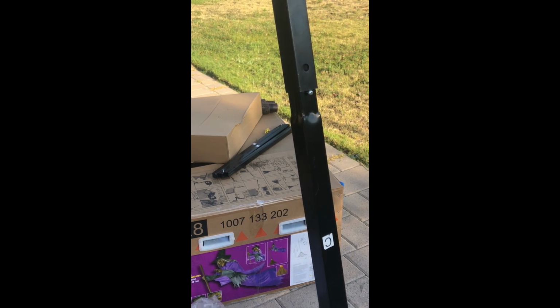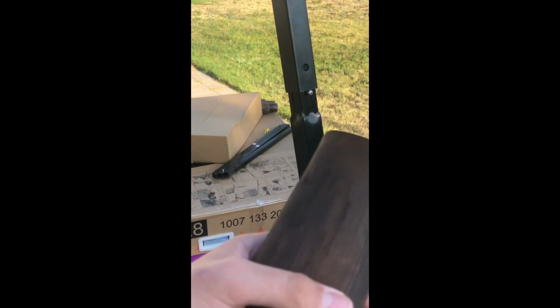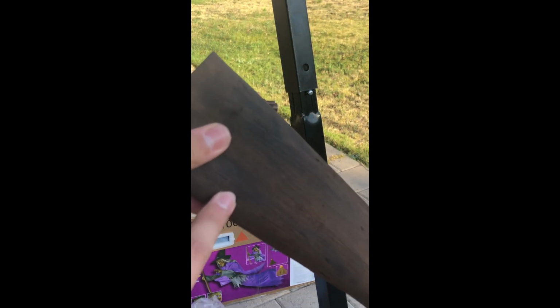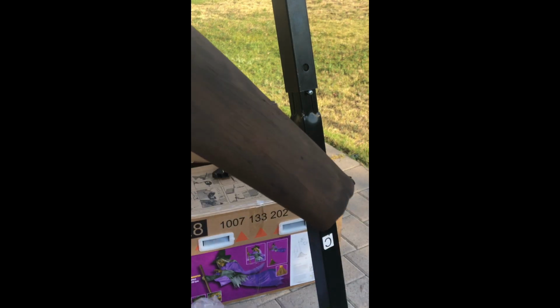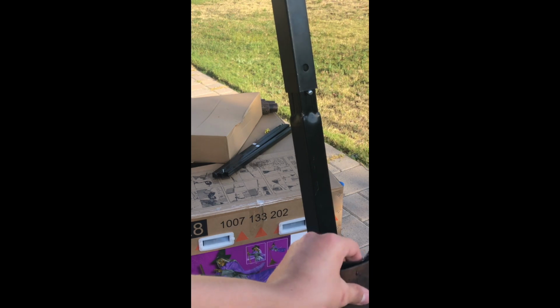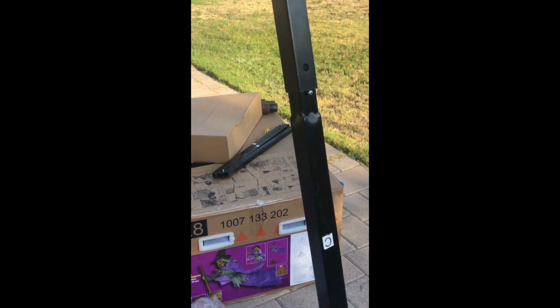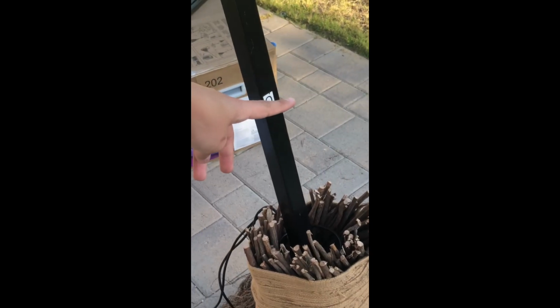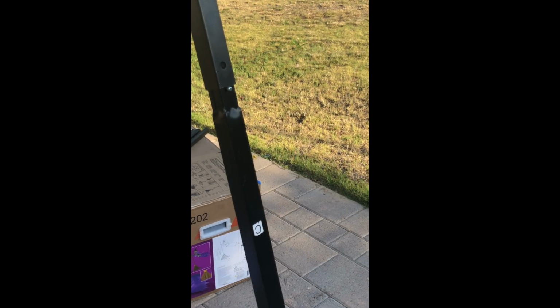So you're supposed to, well, you don't have to, but well, you do actually have to. You put this, it's like a piece of foam paper, and with a little knife you can make little lines, can you see it, and you paint it to kind of match the broom, and you won't even see it because it's very low, but it helps cover that gap that's right here, or you would tell that the pole's right there. So yeah, okay, I'm going to put it together how I'm supposed to.